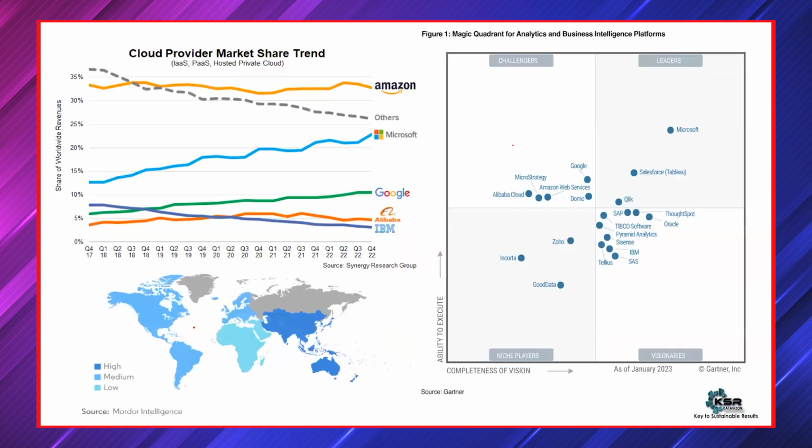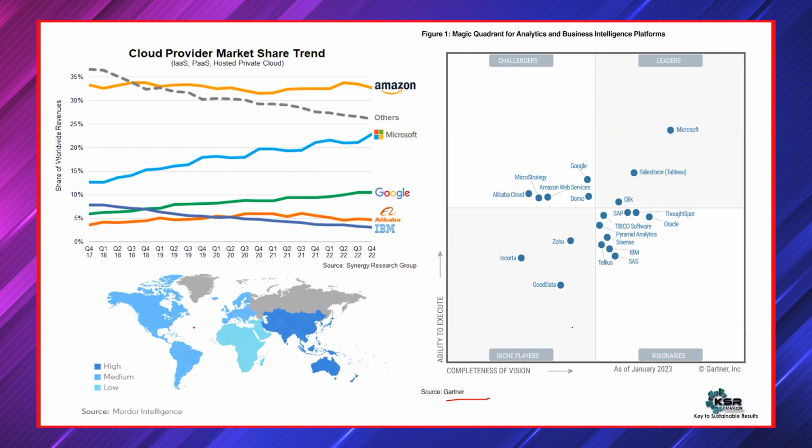Now, if I move ahead, there are a few charts here, and each chart gives you an idea. Let's focus on the chart towards the right. This chart is generated by Gartner. So what exactly is Gartner? Gartner is one of the key players in the data analytics domain, who analyzes the use of data analytics tools, what the exact market share is, and how that tool is improving the performance of end users and of any business.